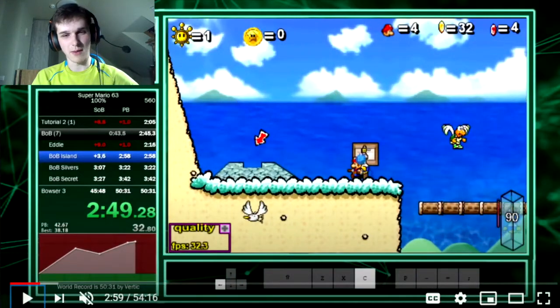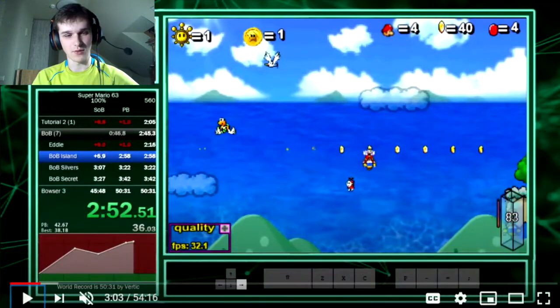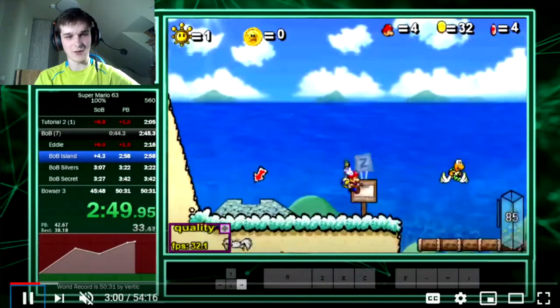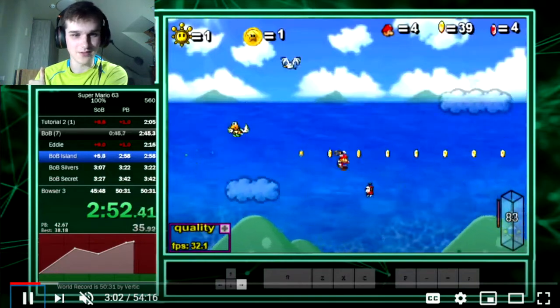We grab a wing cap here, which we don't need, but it's on the way. It also slows down our fall a little bit, so that we can just make it onto this island by simply turboing and spinning. Otherwise, I don't think we'd be able to make it. Also, right there, I collected the first star coin in the run. There are a total of 64 of them. I have to collect all of them, so that's cool.